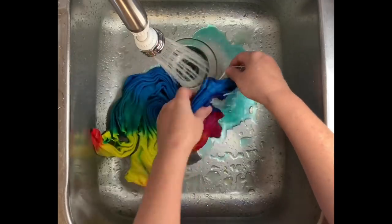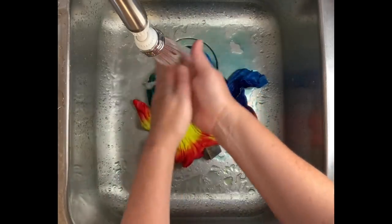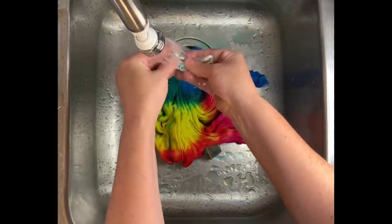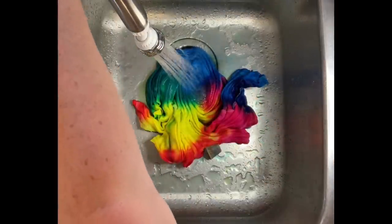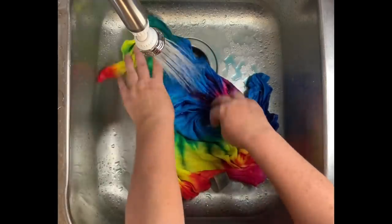Something that I get asked quite a bit is, can you reuse your rubber bands? And the answer is yes. Just give them a good rinse and then set them off to the side, and once they're dry, you can reuse them.